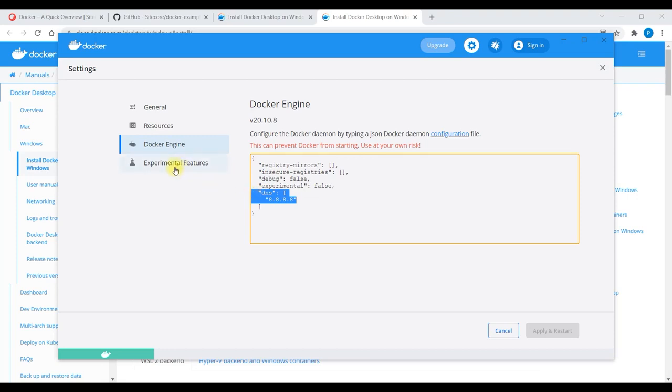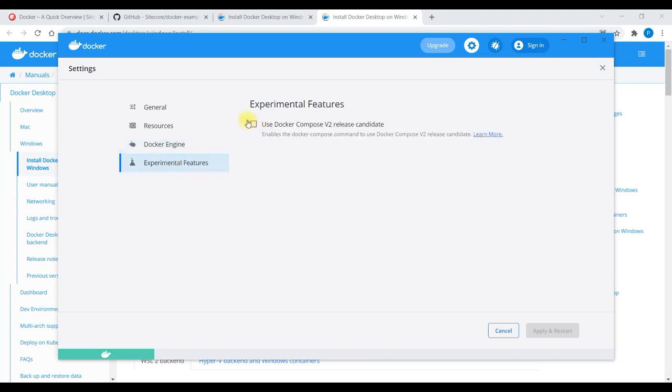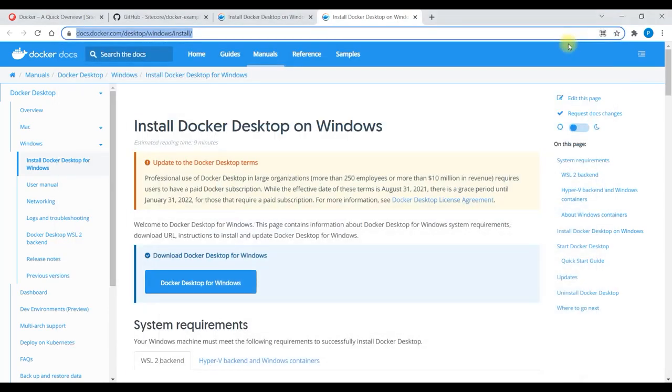And another thing is, make sure that this is turned off, otherwise you will have some issues while running Docker. This is from the Docker side. And also you have to make sure that .NET SDK 4.8 is installed on your local machine. So these are the prerequisites.